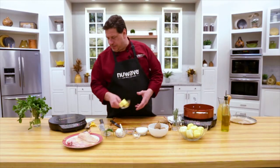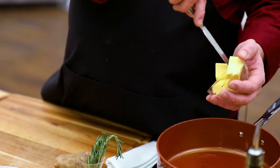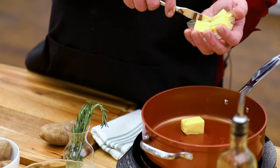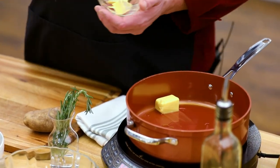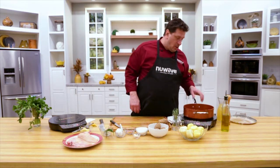And I know on these recipes I'm supposed to measure the butter for you, but this, let's just call this a whole lot of butter. That's one tablespoon. Let's do a tablespoon and a half for now. Later on we come back, when we pull the dish out of the oven, I'm gonna hit it with a little more butter because I think you guys already know I love butter. Okay, so that's gonna get hot.